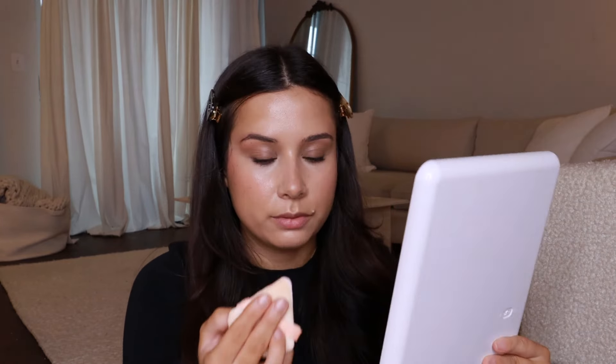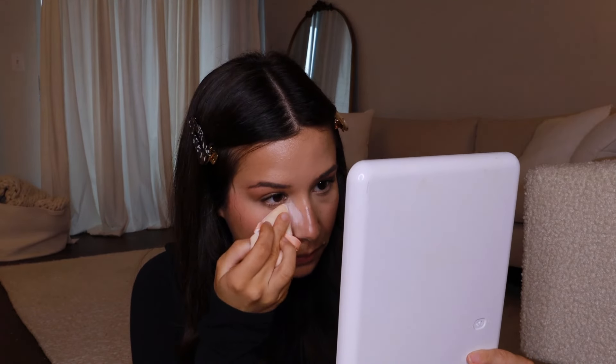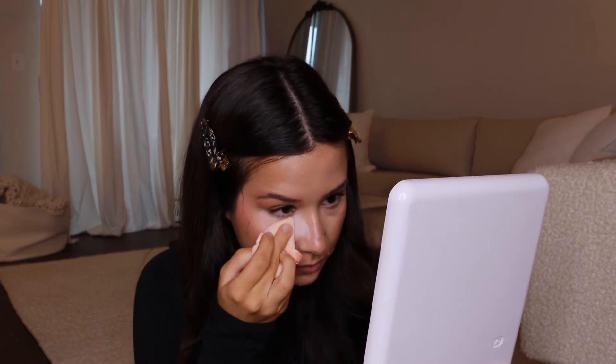I feel like I blended it too much. Now she uses the Givenchy Prisme Libre powder — I think it's a little pink for my skin tone but I got the small one to try it. It's really brightening. She taps it in with a makeup puff — she's not baking, just tapping — but I think I'm baking by accident, so I'm going to try to keep tapping instead. It's coming up a lot more dramatic on me. Then she takes the remaining powder on a big fluffy brush and puts it on the rest of her face.